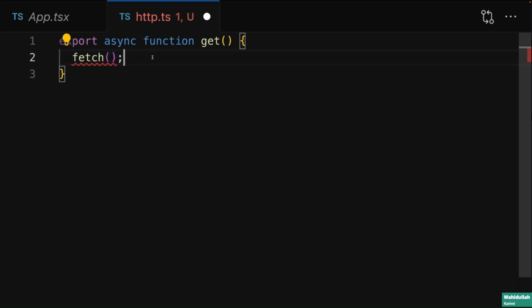Now, in order to work, fetch needs a URL to which an HTTP request should be sent. And since I want to create a flexible, reusable helper function here, I'll add that URL as a parameter and set its type to string, so that we can use this URL as an argument for fetch.